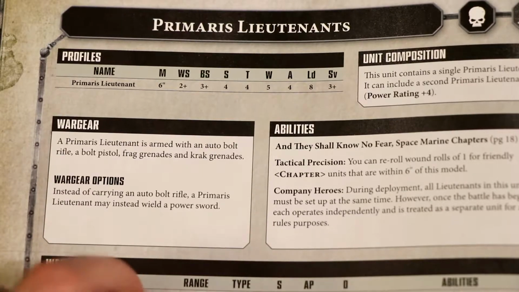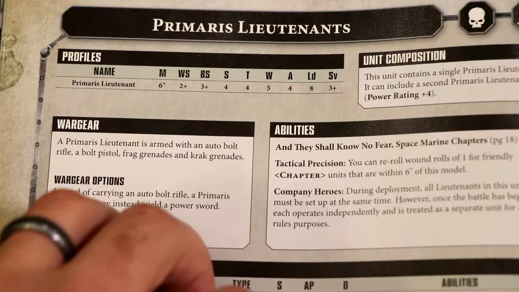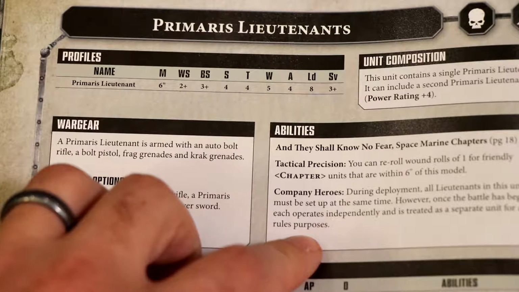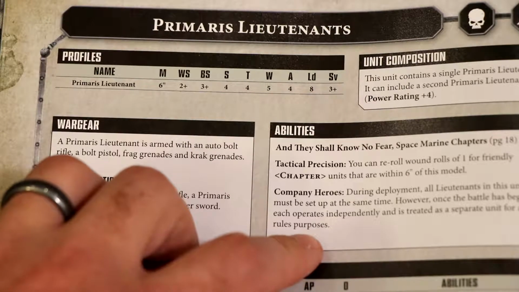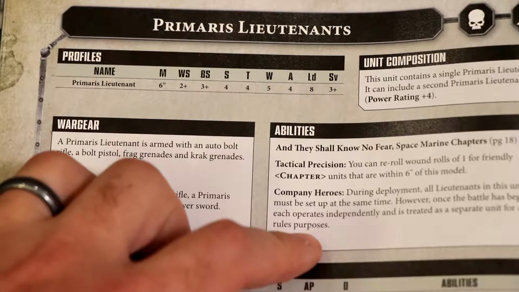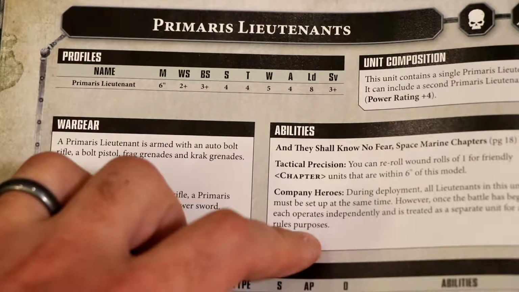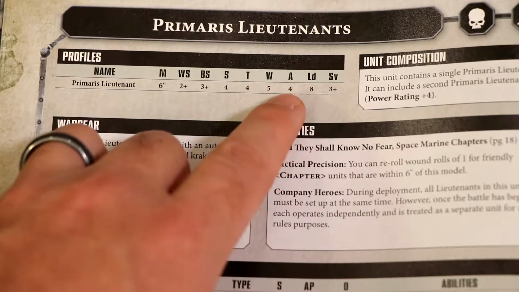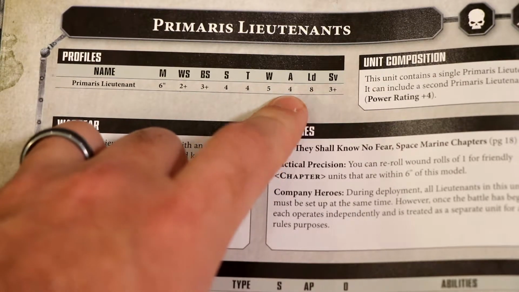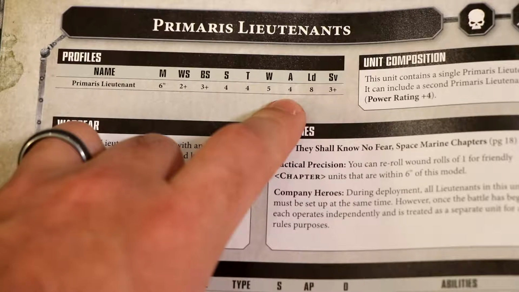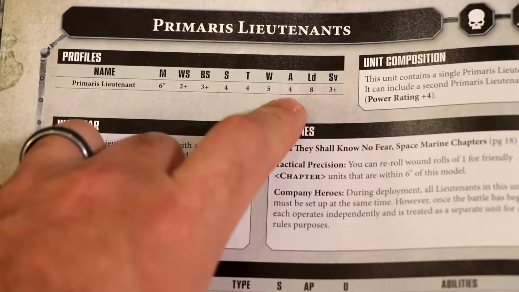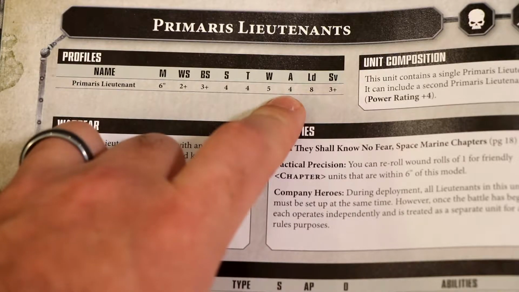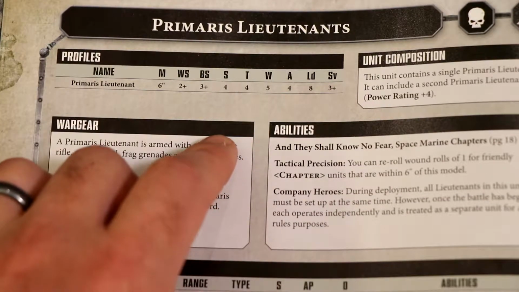So when you're actually making attacks, if we were thinking about the units that were just in close combat with one another, when I select a unit to make its attacks against the enemy unit in the assault phase, one of the things I need to know is how many attacks do they have? Well, this is when you look at the A here. In this case, the Primaris Lieutenants have 4 attacks each. So if they were in close combat with an enemy unit, they would get 4 dice, essentially, to make attacks against the enemy unit. The next thing you would need to know is, how do they hit the enemy unit?